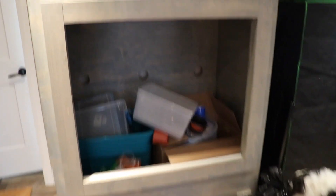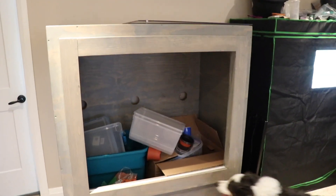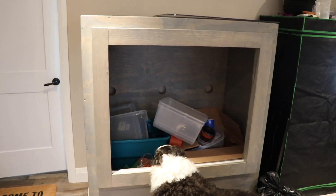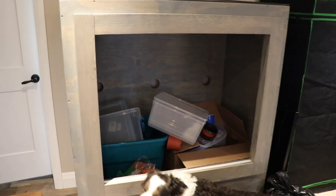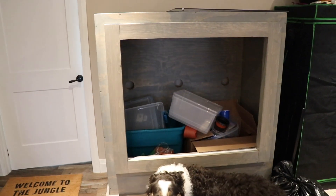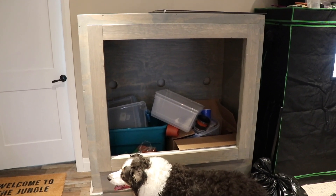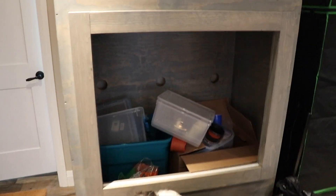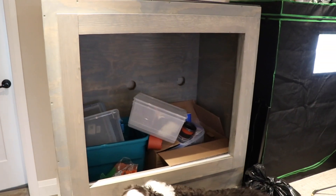Now let's check out what Fiji is being moved into. This is actually going to be the Fijian banded iguana tank - right now it's just being used for storage while I wait for a custom background from Universal Rock. This is going to be a massive upgrade for him that I imagine he'll be getting around mid-summer, though I'm not sure exactly when everything will be here and ready to be installed.